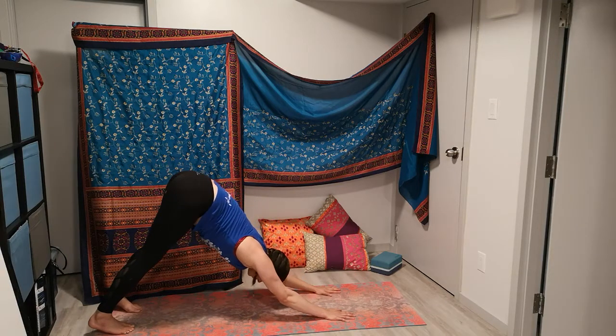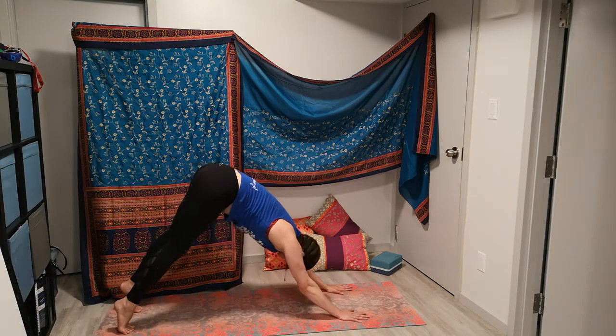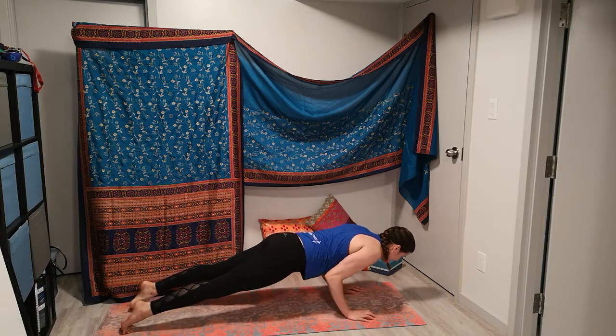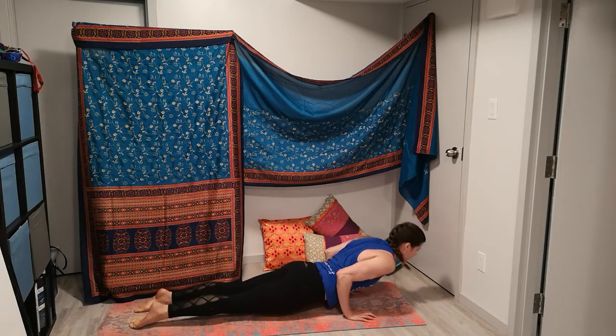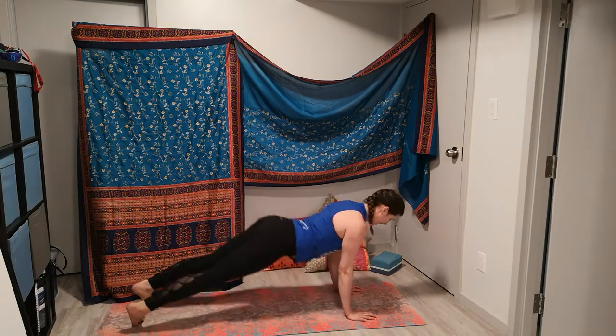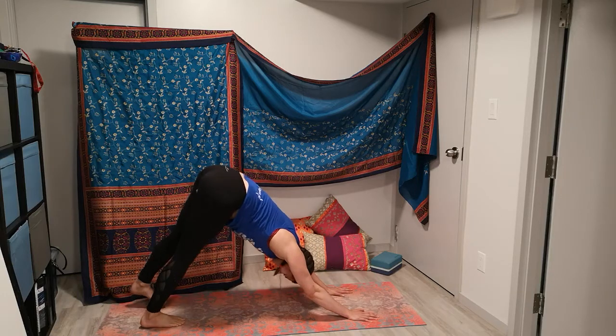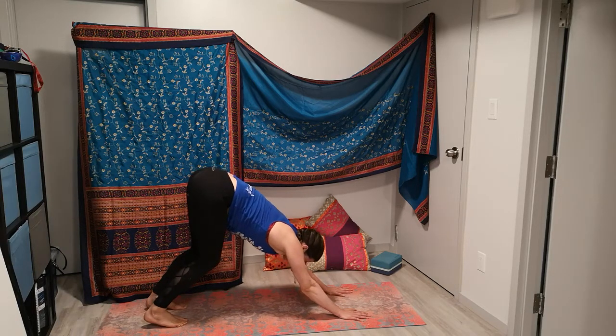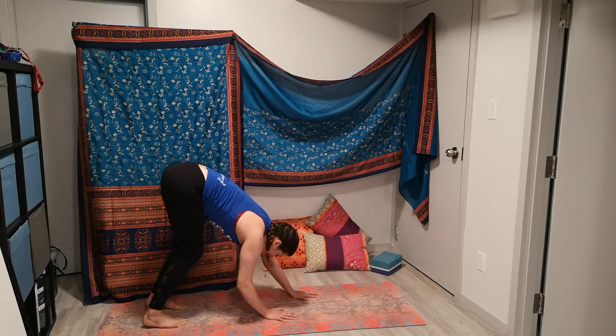Moving through a flow or hanging out as you would like. Inhale, shift forward. Exhale to lower. Inhale, draw it forward and up. Exhale, come on back. In your down dog, let's bend those knees fairly generously. Walk the hands back towards them.